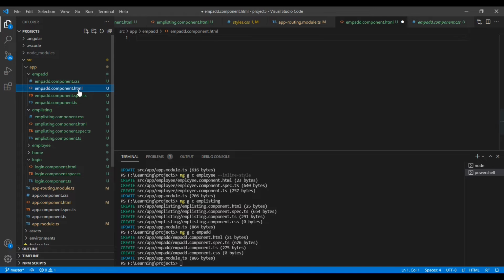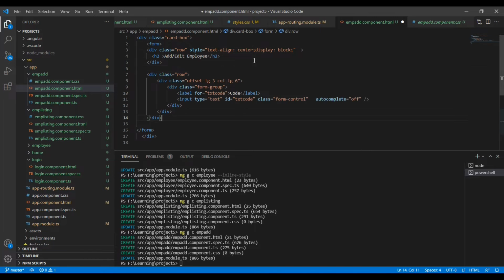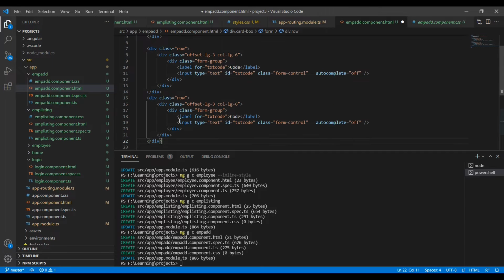Next, all about our add employee page. Here I've added one form and one div. Inside the div we have the form, and our header is add and edit employee. Okay, let me add the required fields. First one is the code, and next we have the name.